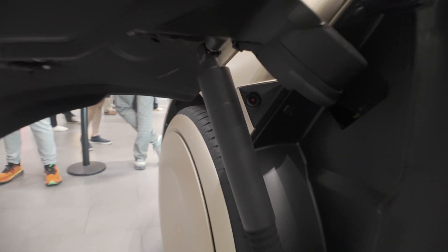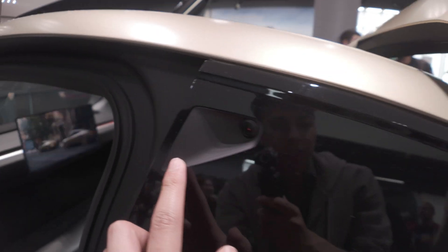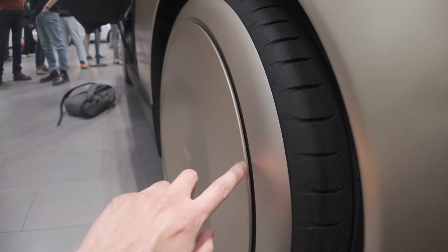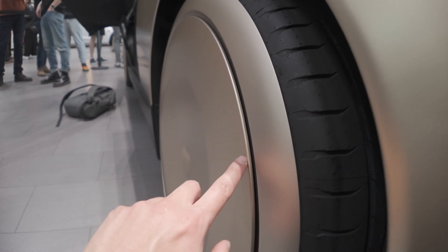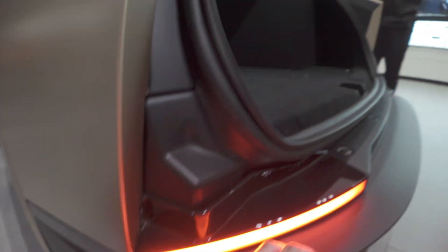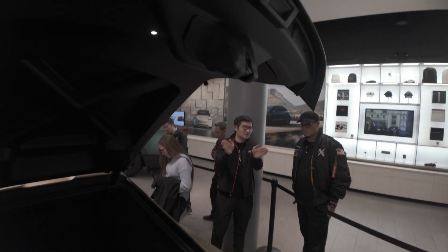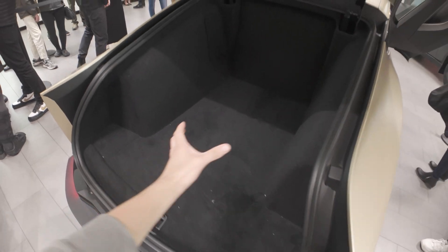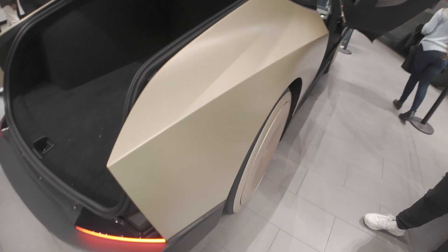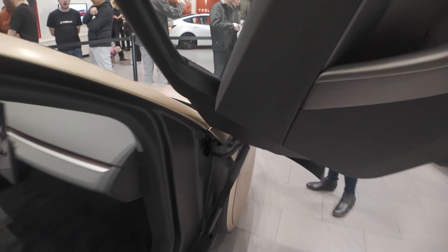The floor is massive. Camera right there - there's a camera with no glass on this one, just exposed. The aero covers are like two separate pieces. That is interesting - it's covering so much of the tire. The LED lights here, and lights on top that go across the whole thing. There's the latch. No sub-trunk - it is so narrow in here. That is so flipping wild.